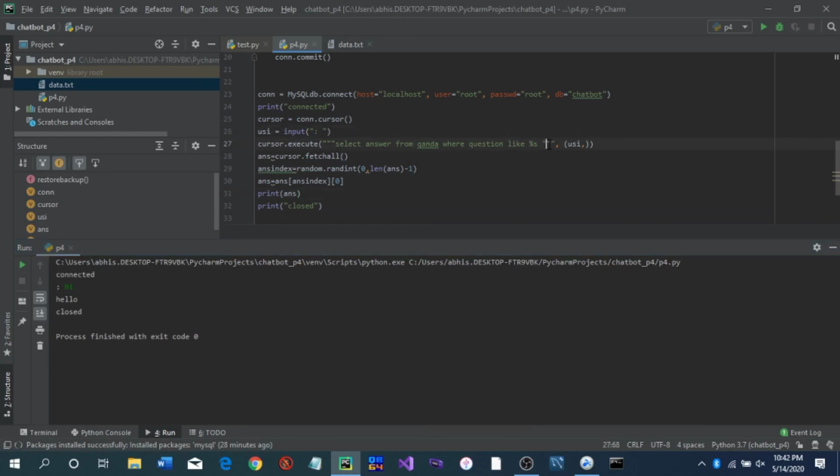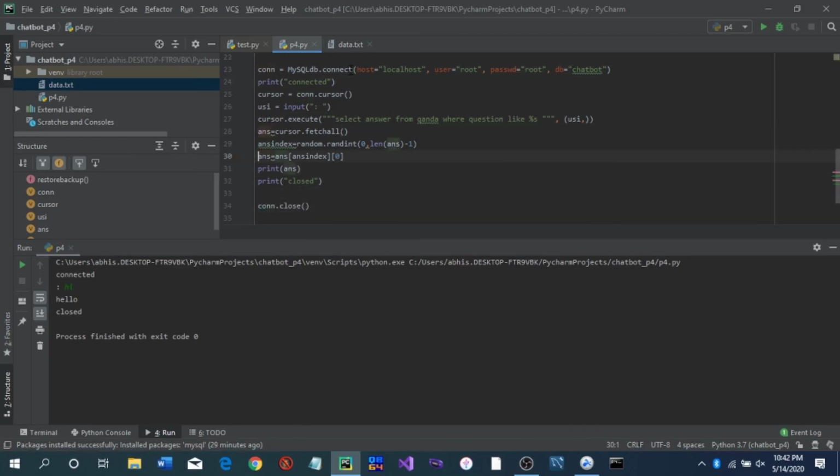This much is enough for part 1 to make a very simple chatbot using MySQL, and we are going to be looking at more in part 2 of part 4. Okay, we're just going to call it part 5. So we'll be looking at more in part 5. This much is enough for that. Control Alt L for the indentation, make it look good.